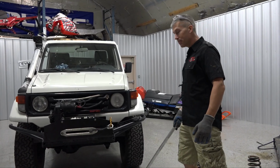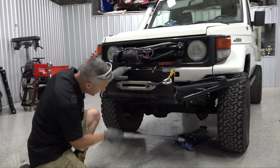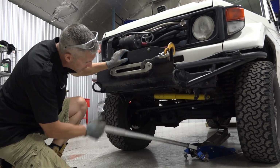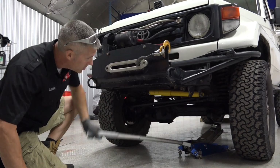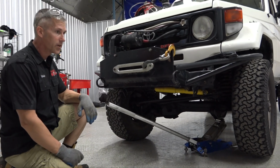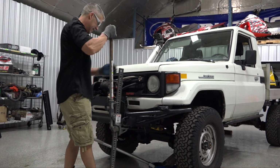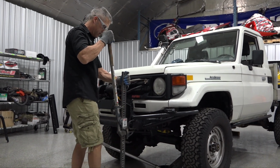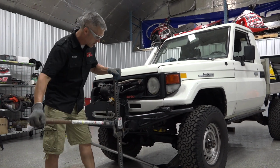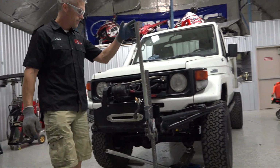I don't have my hoist set up yet, so we're going to do this old school. My old trusty jack. And you know what? It's not that hard to do. This is how I used to do pretty much everything in my driveway, just with this old jack here. I usually just take the wheel off the ground. If you're from Australia, you like your 4x4s, you've seen one of these. Every off-roader should have one. Make sure you chock your back tire and put the emergency brake on as well. I'm just going to put another little chock underneath that front tire. You don't want anything to move.